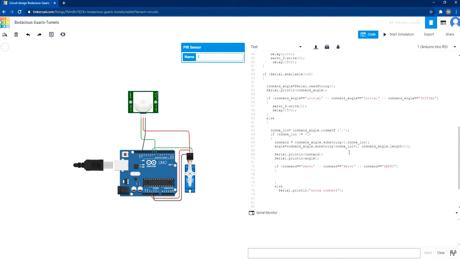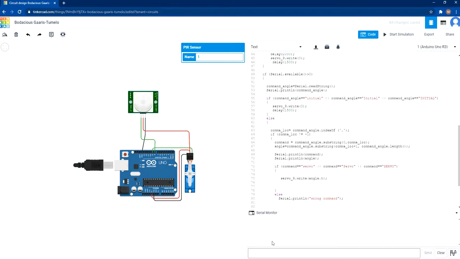If the command is servo, what we can do is move the servo dot write. In this case depending on the angle, but we need to convert the angle to integer.